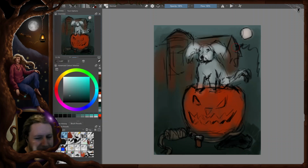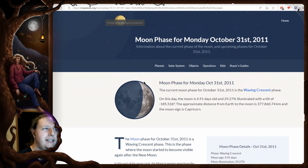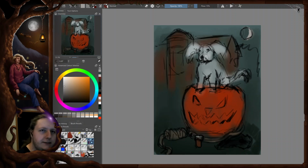Actually, you know what? I did this once before. Let's do this again. Moon cycle, 2011 October 31st. Okay, so if I want my picture to actually take place on October 31st, 2011, when the episode I just talked about took place, the moon shall be something like this. So let's actually do that. There we go. It's much more beautiful without this sketch, right? Okay, enough talk, let's get into it properly.